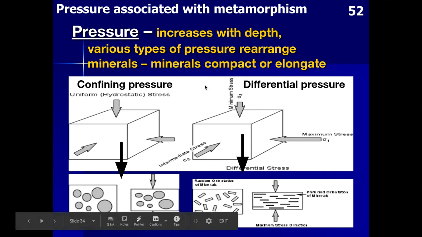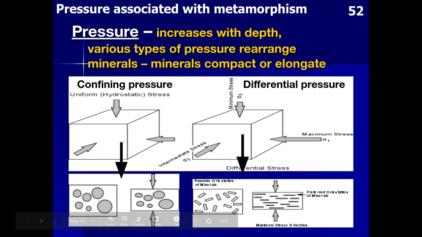In fact, if you had to make a decision on which is more common on Earth, would it be confining pressures or differential pressure? The answer would more likely be that the Earth takes on more differential pressure. Very rarely would you see a situation in which a three-dimensional rock is being uniformly stressed. So in the real world, differential pressures are probably much more common.